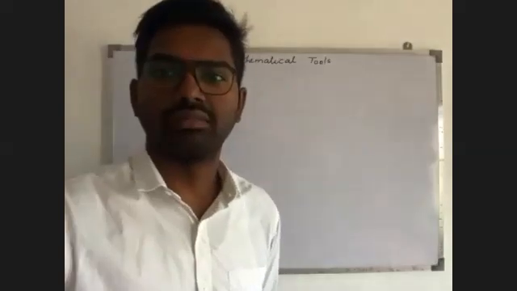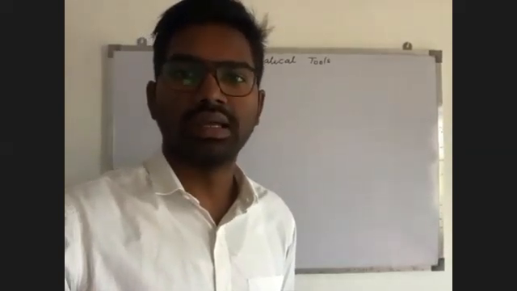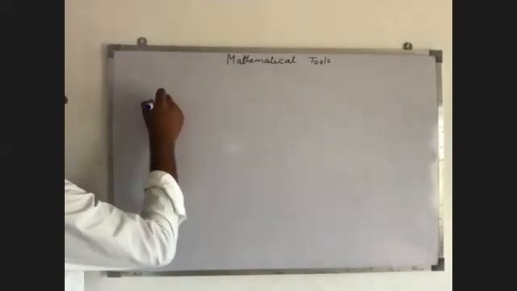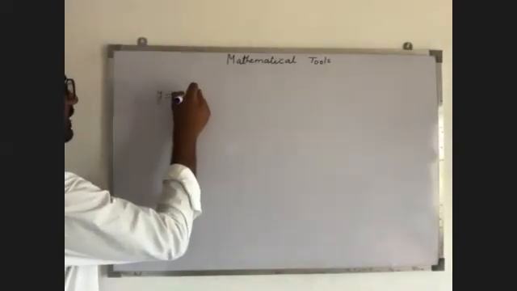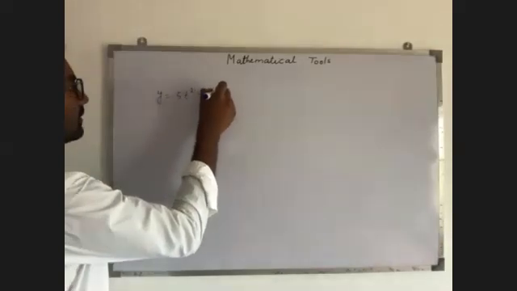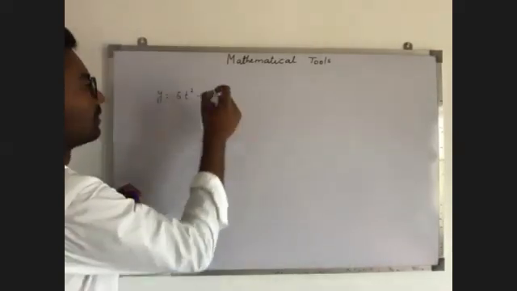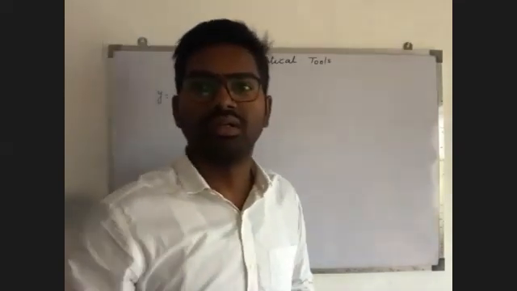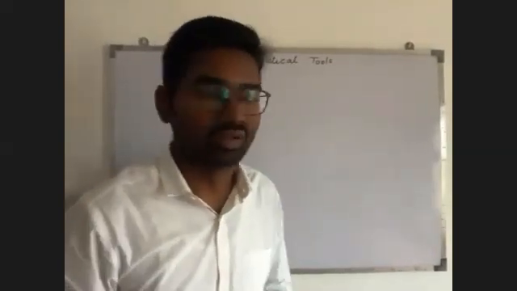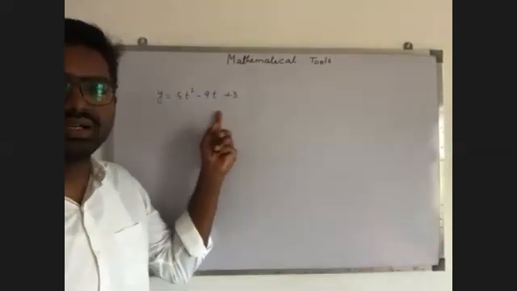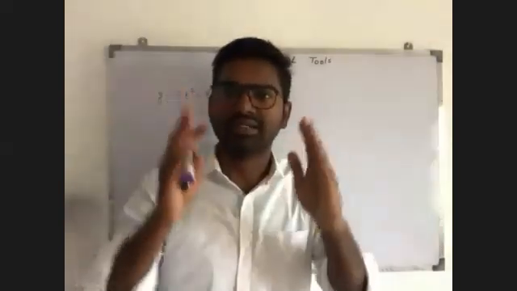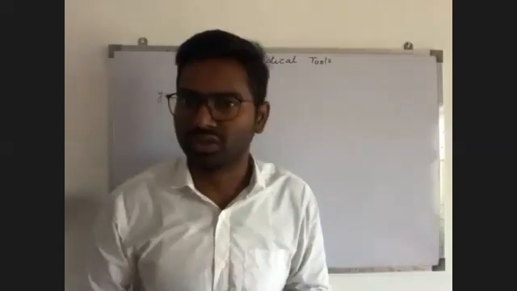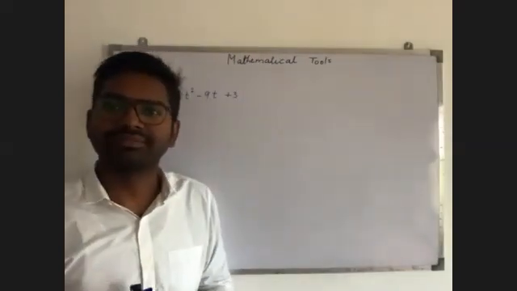Five t square minus 9t plus 3. So the question was 5 plus 5t square minus 9t plus 3. We need to find out the minima for this. Why minima? Because if you look, this is a quadratic equation, mouth opening upside. So if the mouth is opening upside, the maximum value is going to be infinite, and only one minimum value is going to be there. How many of you got the answer?